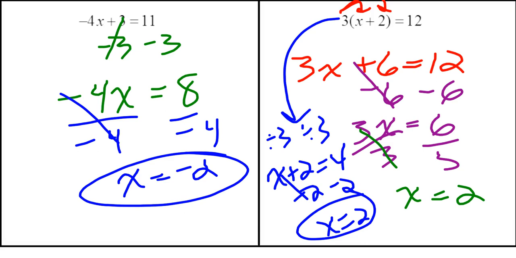But if you're not sure whether or not you're dividing properly across an entire side or if you're multiplying properly across an entire side, you can always go through the operations that you see, distribute the 3 to make it 3x plus 6, and then follow those processes we've seen before. It may take a few more steps potentially, but it may also feel a little bit more straightforward to get to the answer that we're looking for.